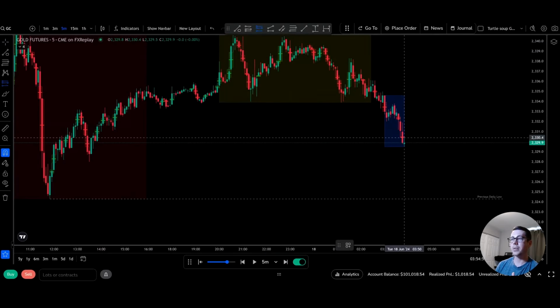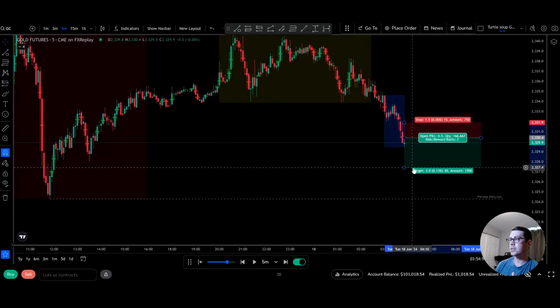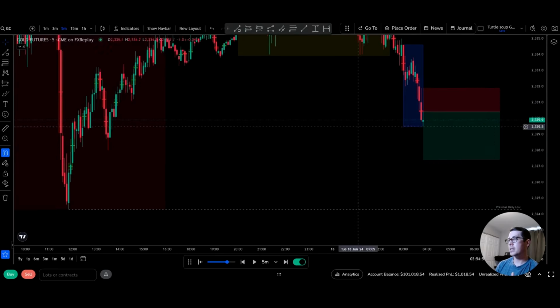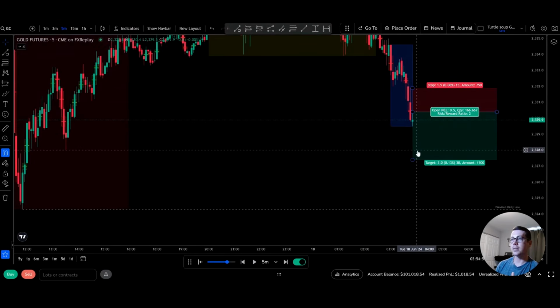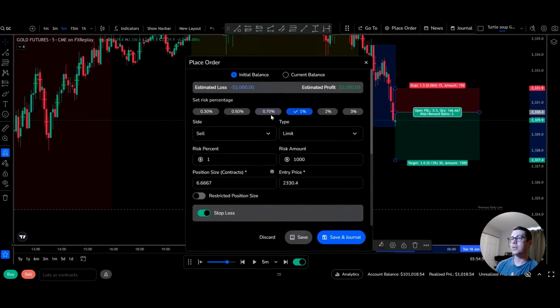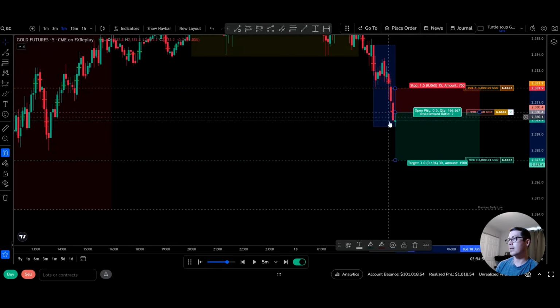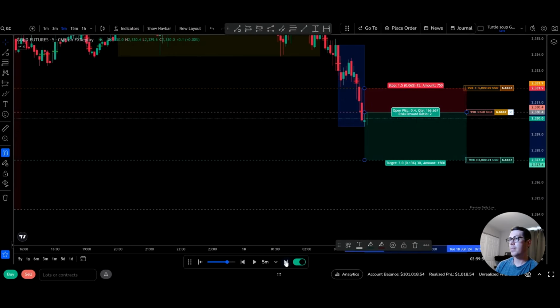So this is a fair value gap right here that I can maybe look for one of those fair value gap continuation trades. If we can tap back into this fair value gap and look for continuation back below these lows here, maybe heading towards this previous day low. So I'll place an order here using entry trigger 2, and my stop loss is just at the high of the candle that created this fair value gap.